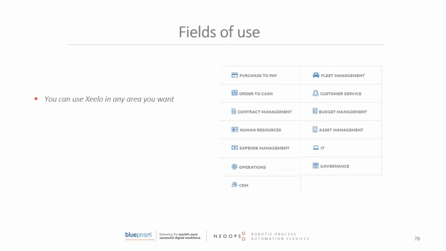There are really various areas where Xeelo can be implemented. In this slide, some of them are listed just to demonstrate examples of Xeelo usage. So it can be used in, for example, human resources, IT operations, and so on and so on. There are only a few of them. Xeelo can really cover almost anything.